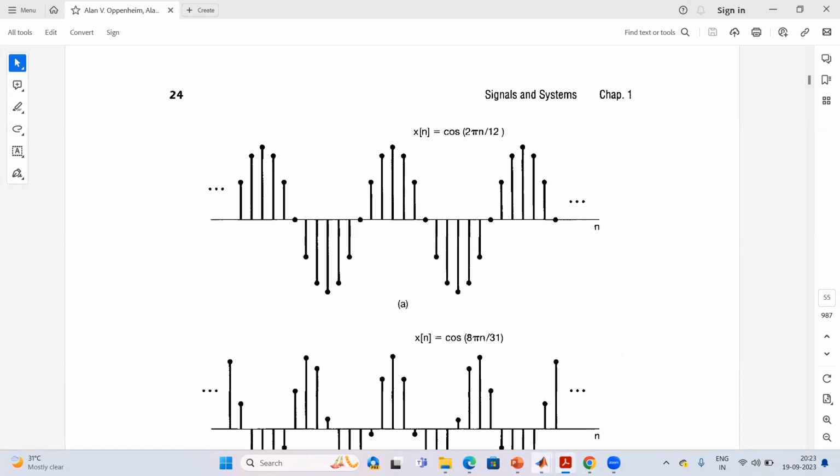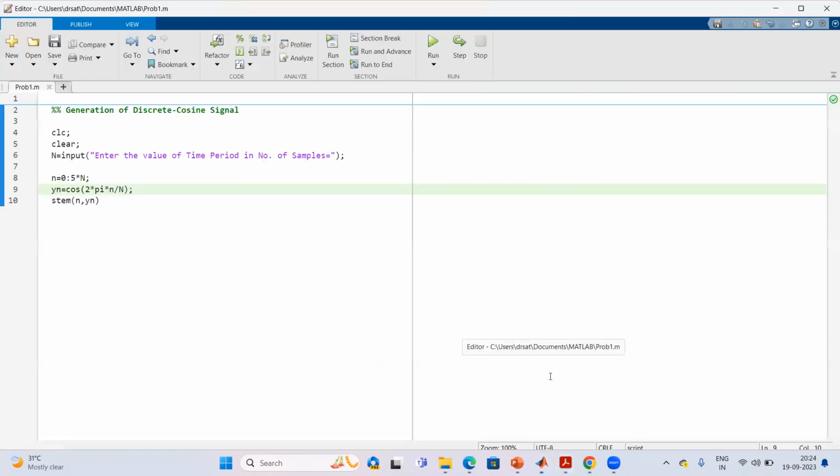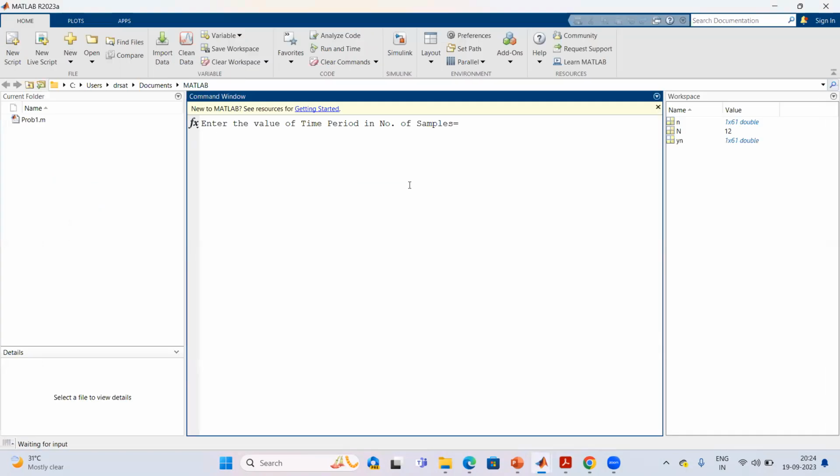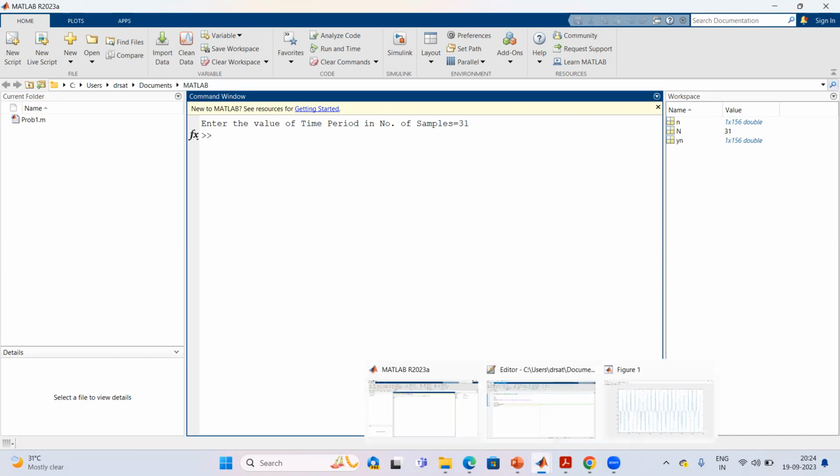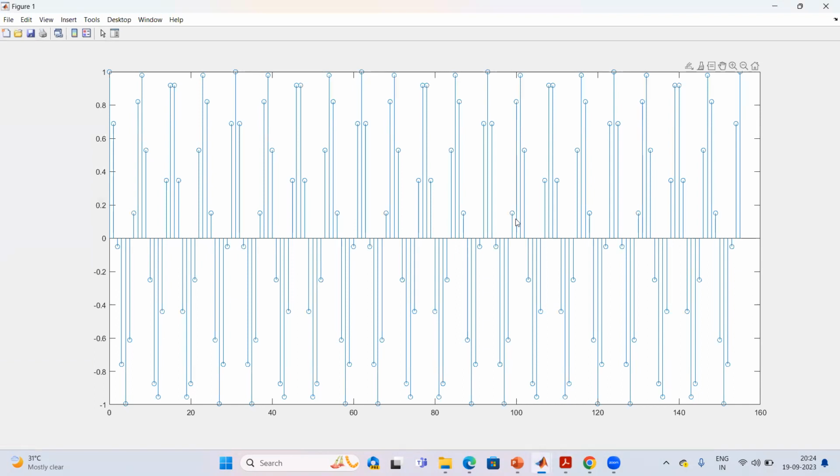We can also implement this in MATLAB. If you write the same thing, we just have to change this number to 8 pi. And if we execute this code, you remember we have to write capital N equals 31 now. So if you write 31 and see this output, you can see that a total of 5 cycles we have plotted, right? And here you can see this periodicity. If you see this first sample, what is the magnitude here? This magnitude is y equals 1, and it is the 0th sample, right? Because we are saying that the periodicity should be 31.